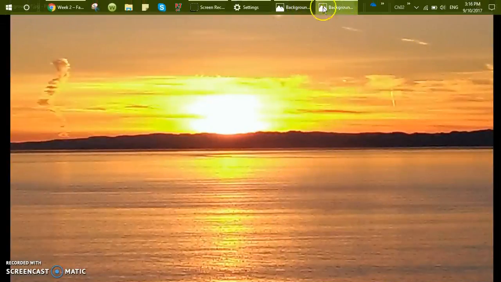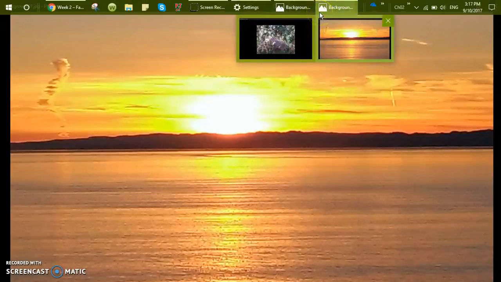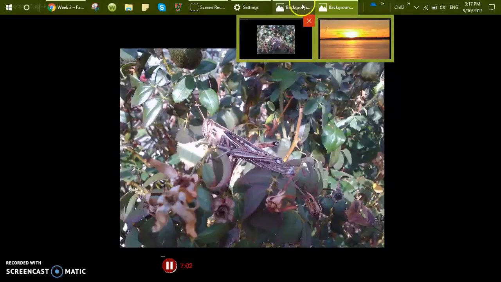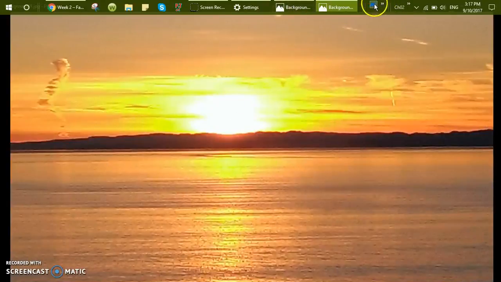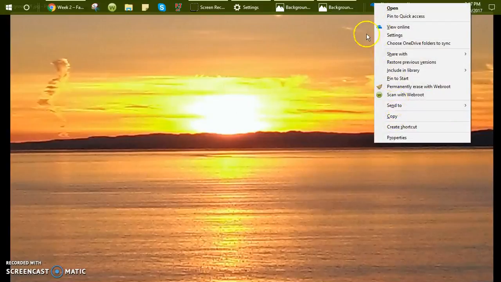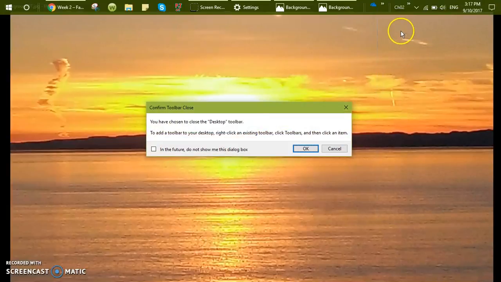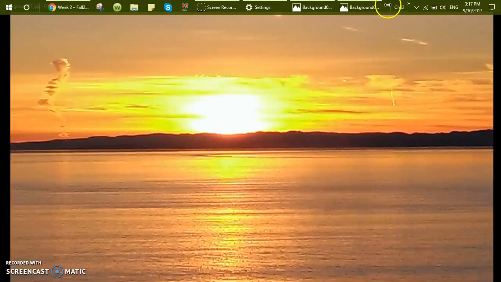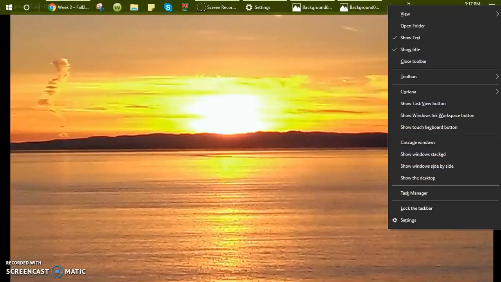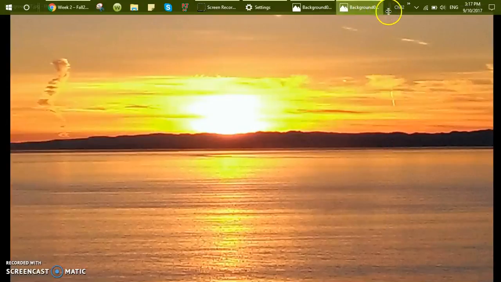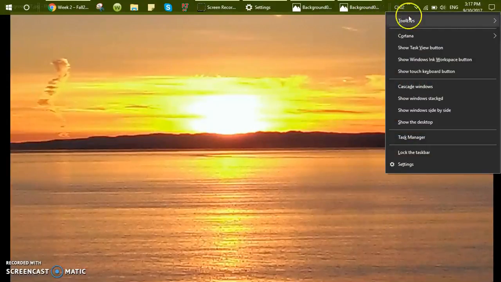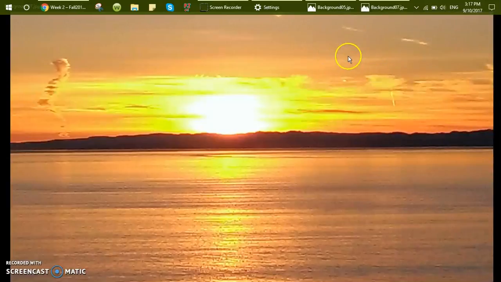And notice that they're in separate tabs. I'm going to close the desktop toolbar. And then I'm going to click on the taskbar and hide chapter 2 toolbar.